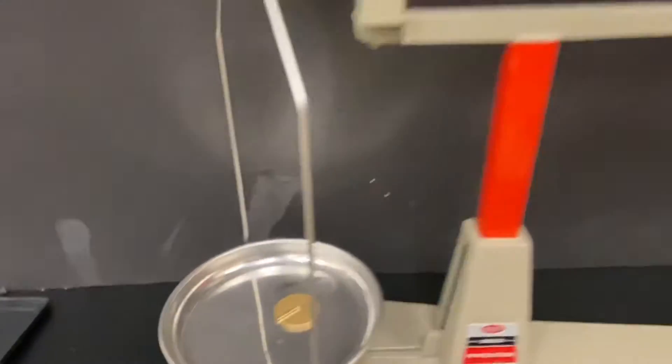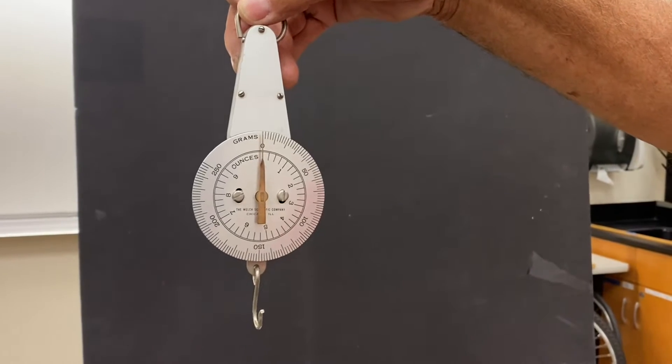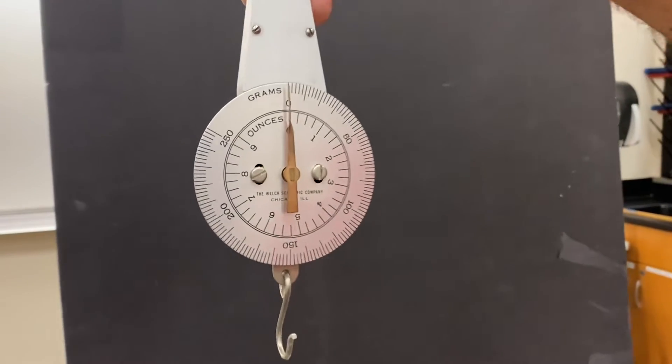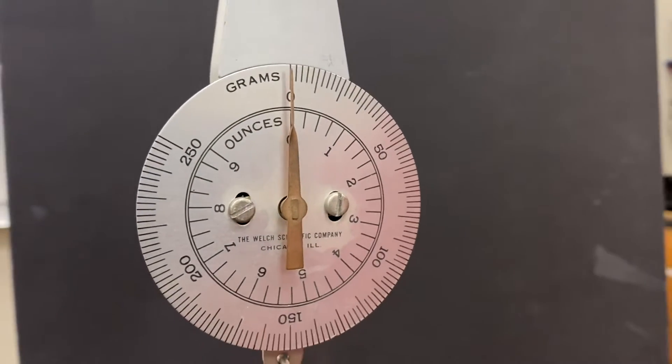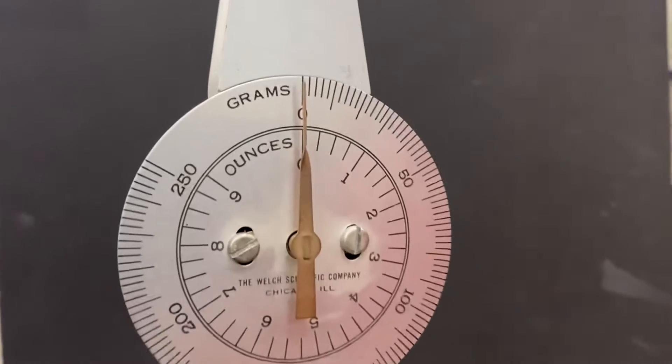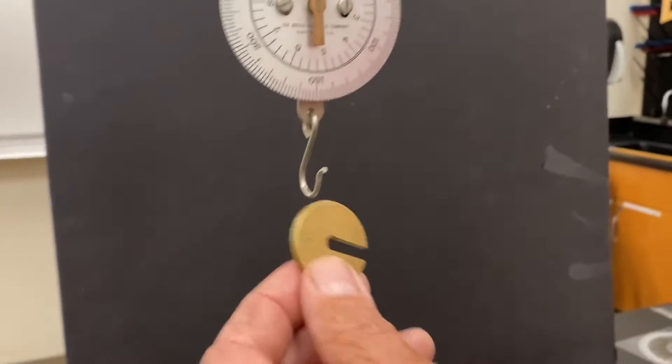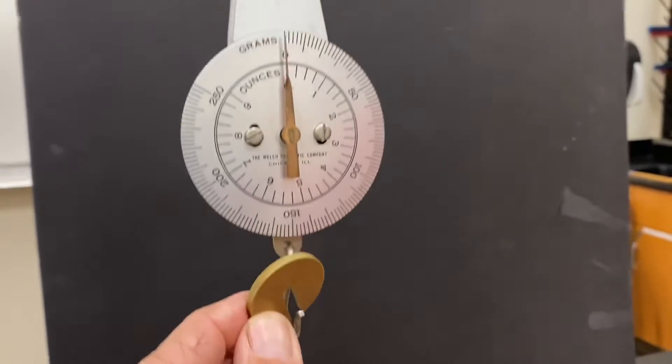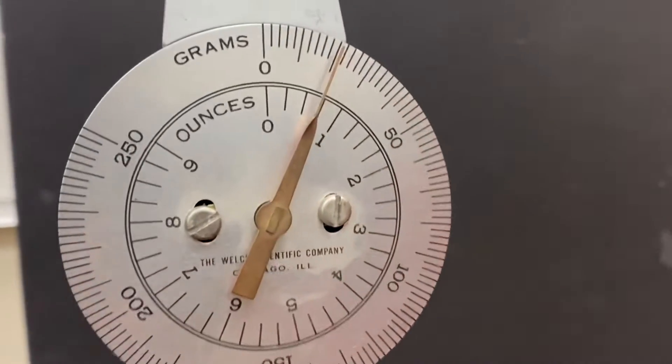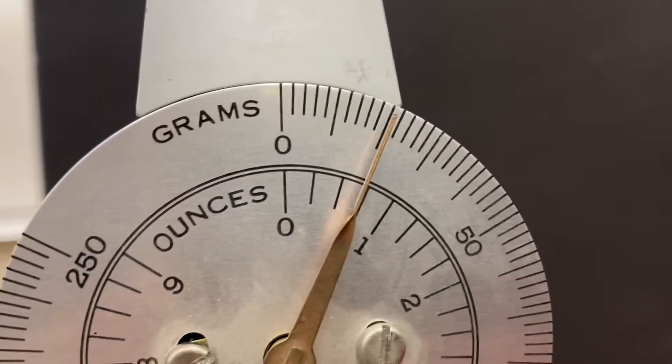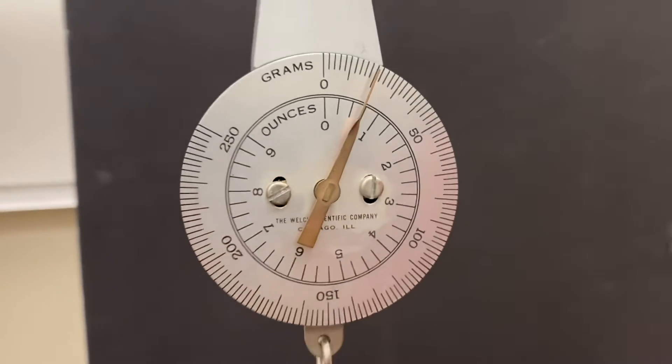Now if we wanted more precision we'd have to use some other tools. Here we have another mass measuring device. This is a spring scale. Some of these will measure in terms of grams. Some of these will also measure in the derived unit the newton. Here we also have the imperial units of ounces. Okay so again we have this claimed 20 gram mass. Let's see what our spring scale measures it to be. Looks like it's just above 20 grams. So that looks close to 21 grams as we measured on the other scale.